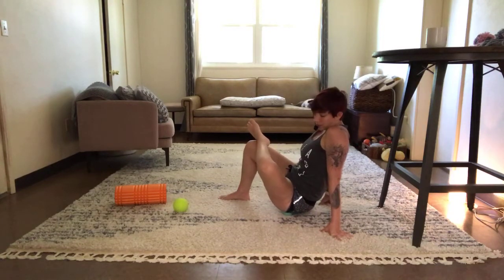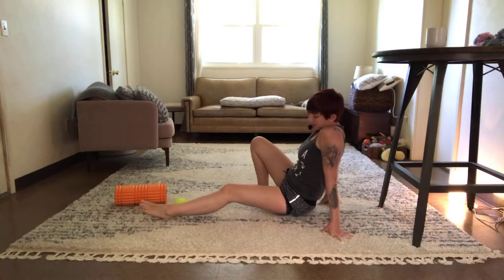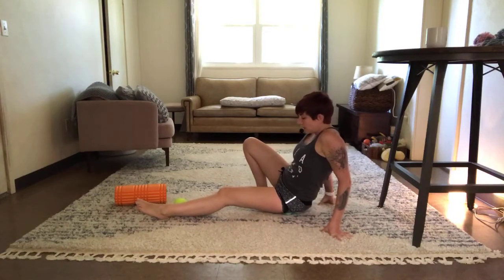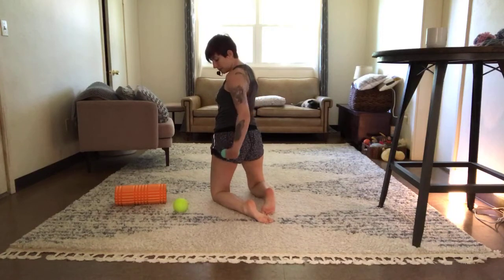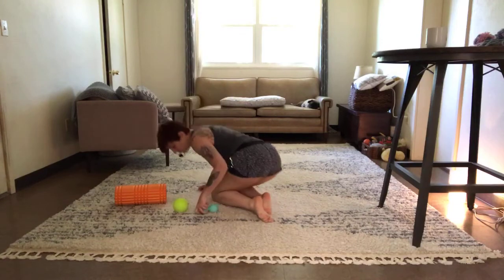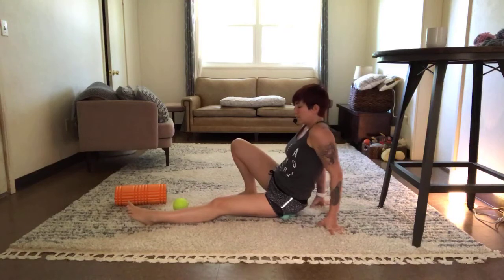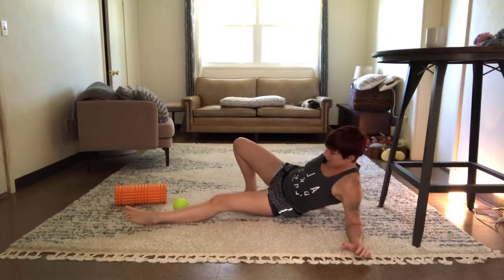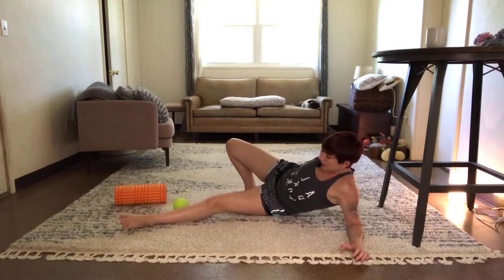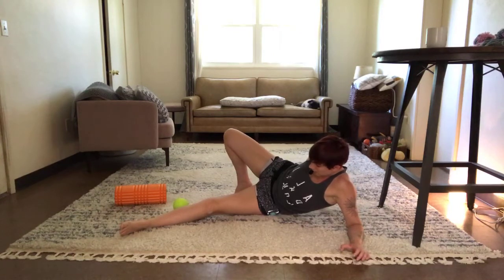And some people can't do this with their legs, so that wouldn't be an option for you. You'll just go back to straight or kind of half bent here. And you're rolling the ball up and down right over the major midsection point of your glutes. Now you can lean a little further back or drop down to your elbows to get that ball a little higher, and also start getting into the middle glute, the gluteus medius.